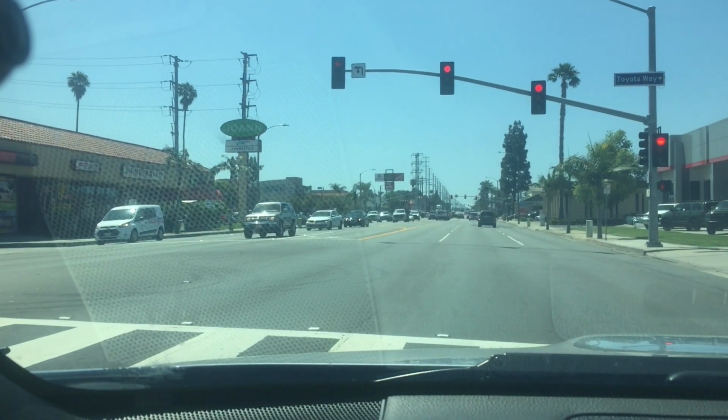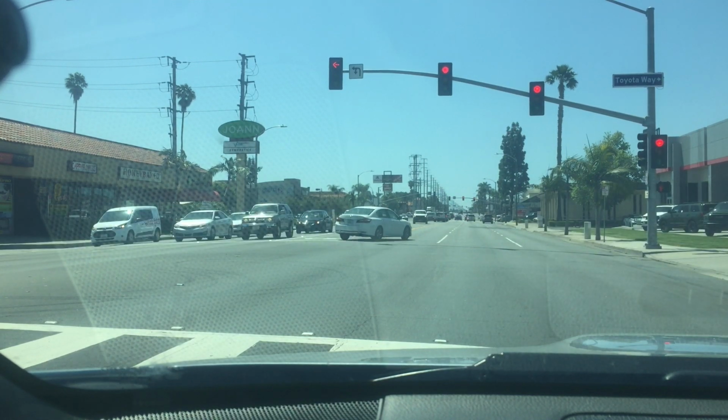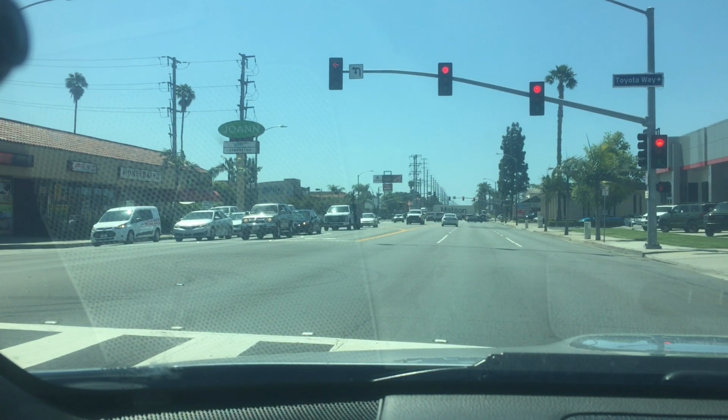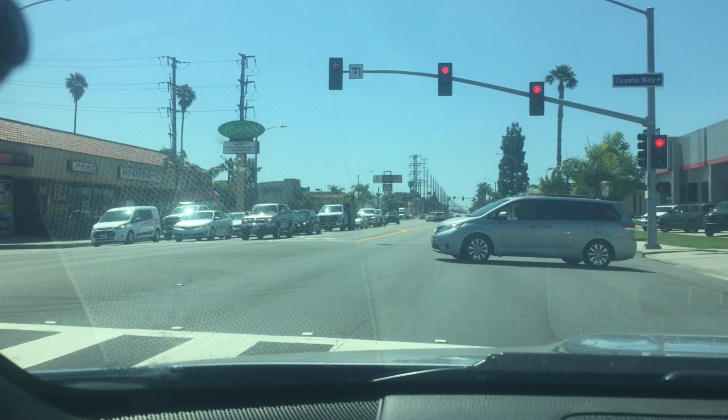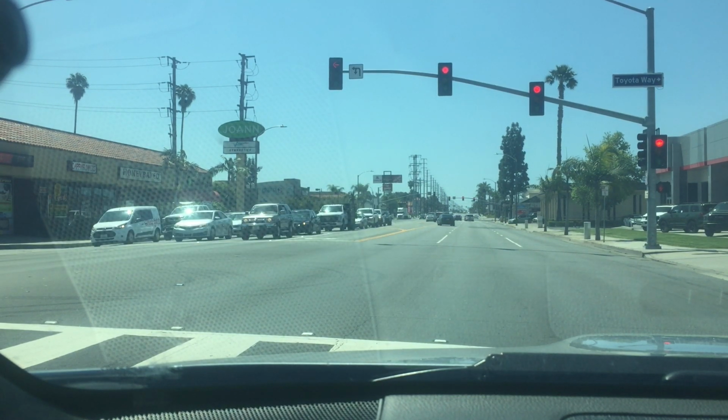Now I want to make something clear. If you find some of these issues that I'm alluding to here, as far as it looks like the car's had body work done on it, the front brake rotors might be warped, things like this, there's some dents, there's some scratches, don't necessarily let any of this stop you from buying whatever car that you're looking at. The key is that you know that these issues exist on this particular vehicle and that these issues are reflected in the price on this particular car. And you've got to take the good with the bad sometimes.